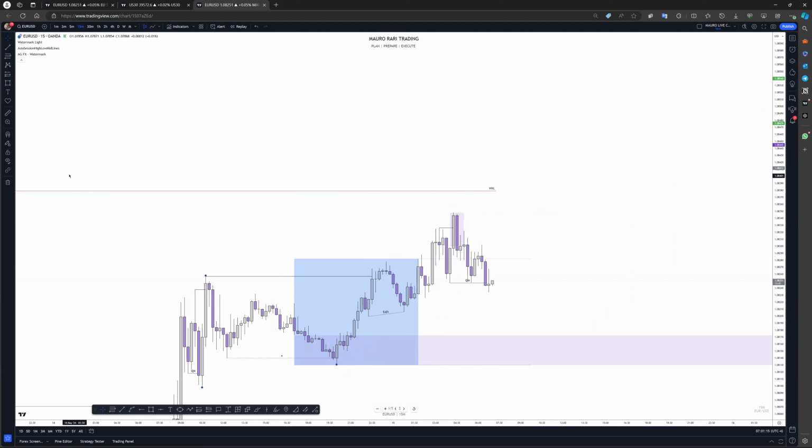So my internal DOB in this case, I mean my DOB, will be this one, not that one. It's a mitigated wick. It should be this one right there, which also has the imbalance right there. And if this one was not mitigated, this one would have been correct. Not this one, this is a mitigated wick. We will use this one. I want to be sure, so this is the relative. Okay, perfect. Thank you.